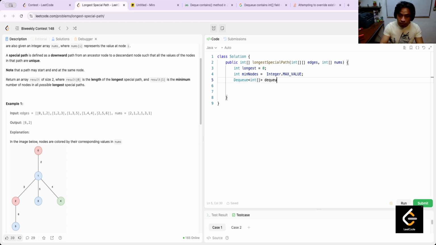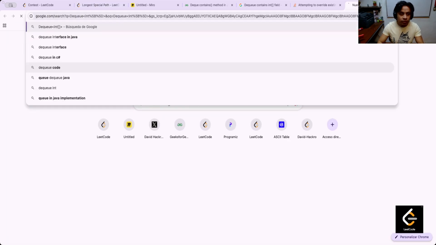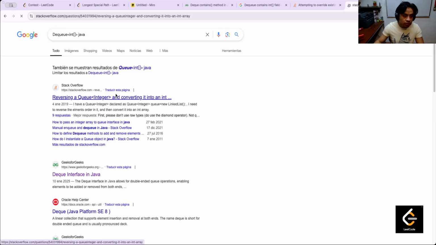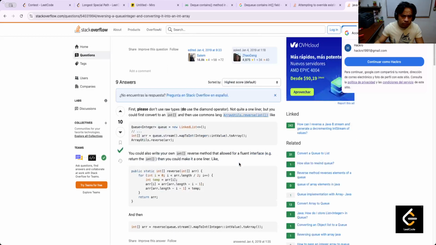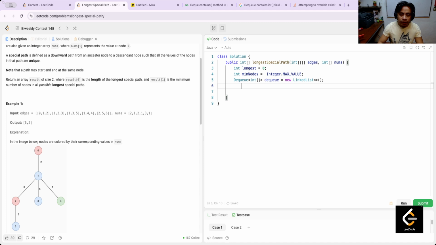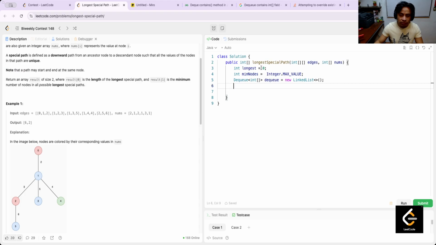Q is equal to new, and get the list, and inside it the comparator. I think that it is possible, but well. What is the next? I think that's all.